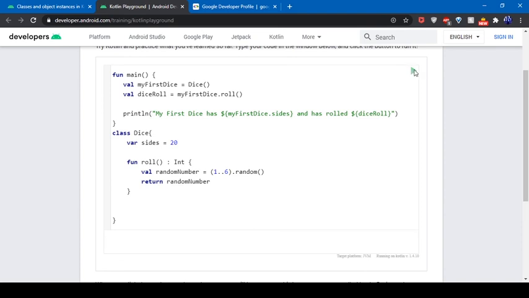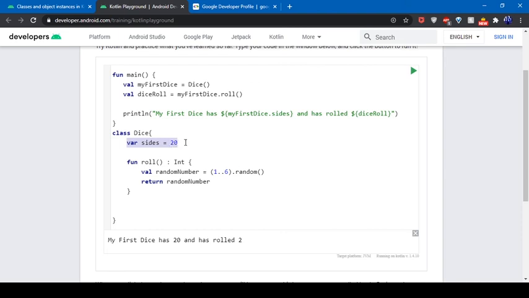It will have 20 sides, but then each time we roll, it will never go beyond 6. So our code is already broken on that front. It will never go beyond 6, because in our random function, we've told it to search between 1 and 6 only. What we want to do is see this variable up here, the sides variable.